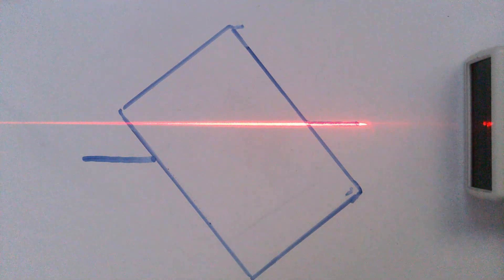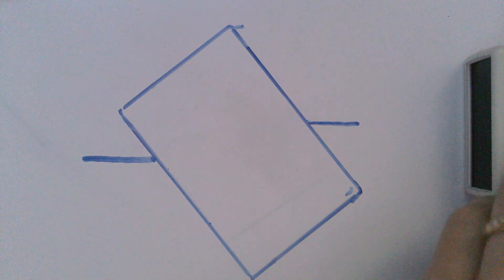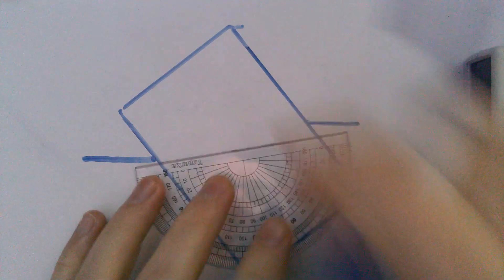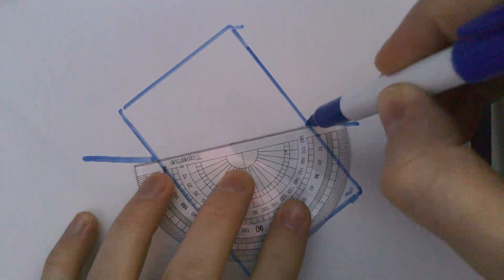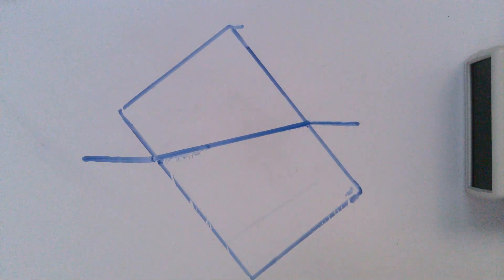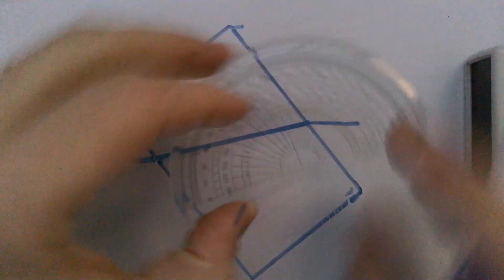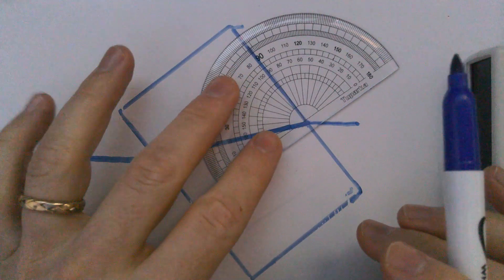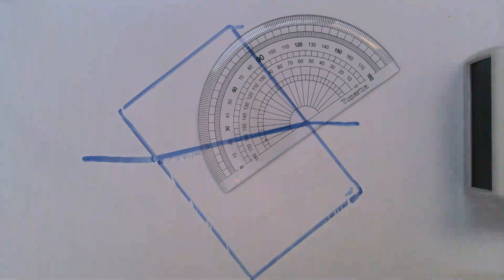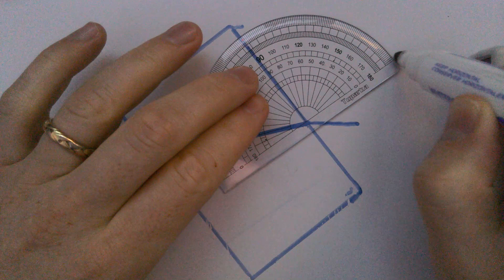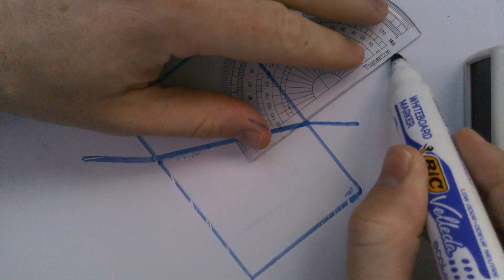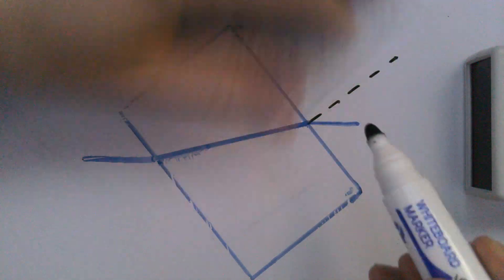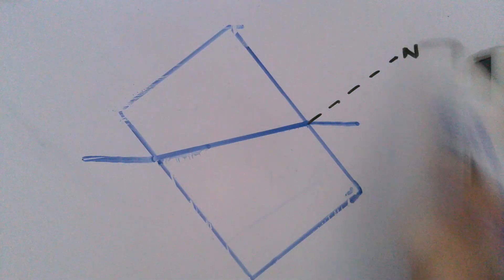I'm just going to click this machine off for a second. And now what I'm going to do is I'm going to connect up the two rays. So with a ruler or straight edge, just connect the two rays up. Next, what I'm going to do is I'm going to draw an angle at 90 degrees to the surface where it enters. So I'm going to make a 90 degrees and I'm going to mark in my normal. So using my protractor, I mark in my normal.